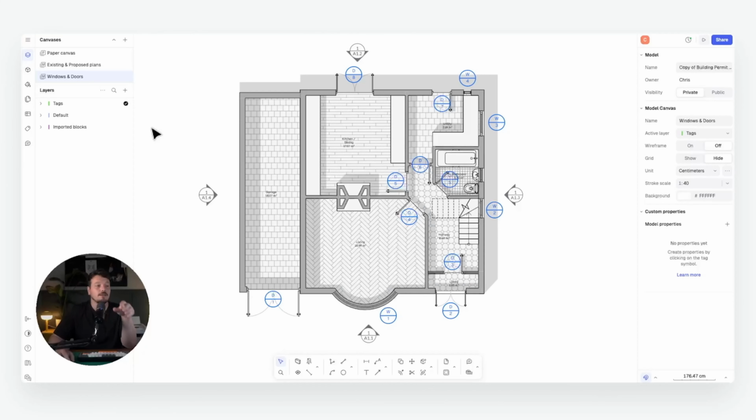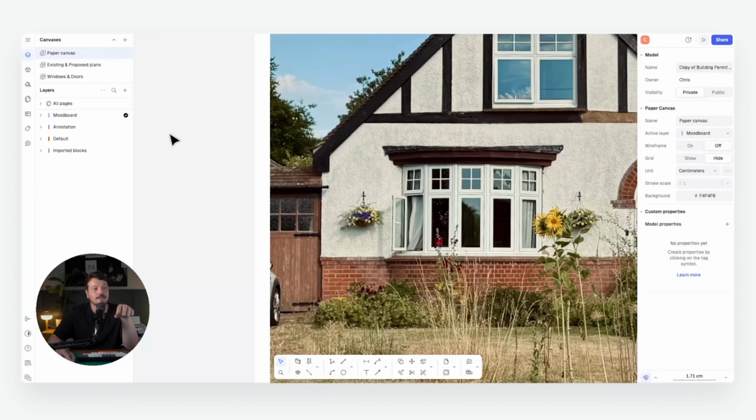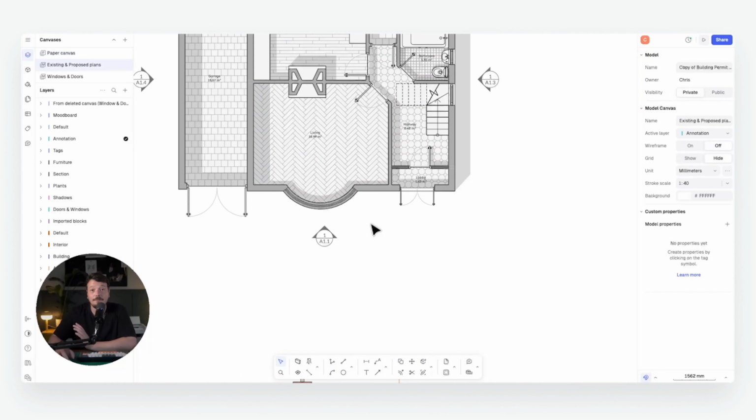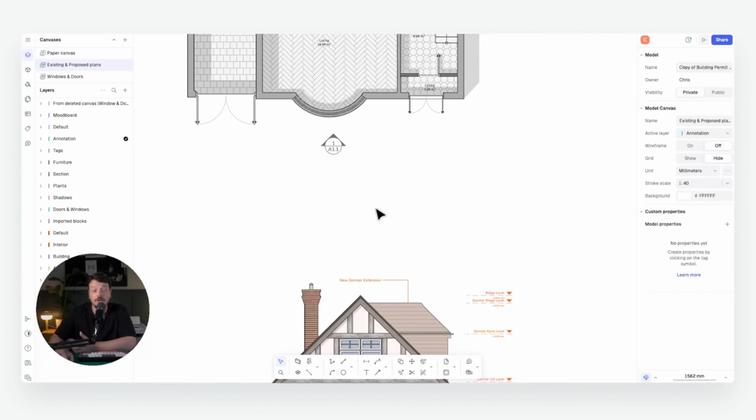Okay, now that we've explored the Rayon block library, let's take a look at how we can create a custom opening block to match our project specific needs. So in this project, for example, we have a curved bay window at the front. I'll just jump back and show you. We have this curved bay window, which obviously in plan has that curve to it, and in elevation has a series of faceted panels. Now, obviously in plan, we can create our own block for that purpose, and I want to show you how we do that.